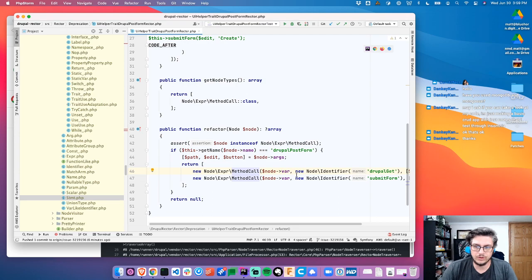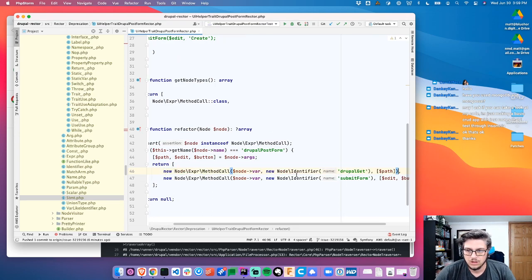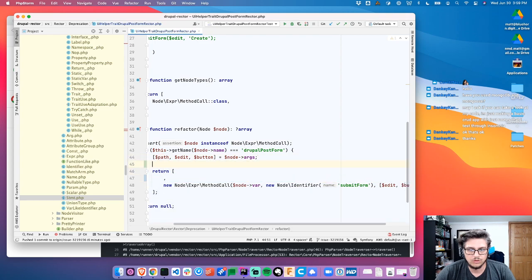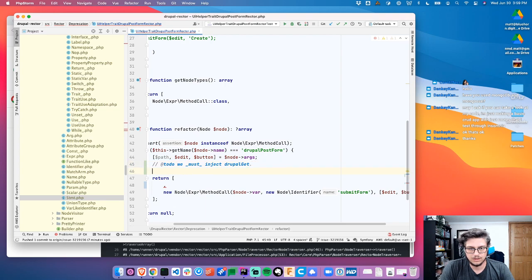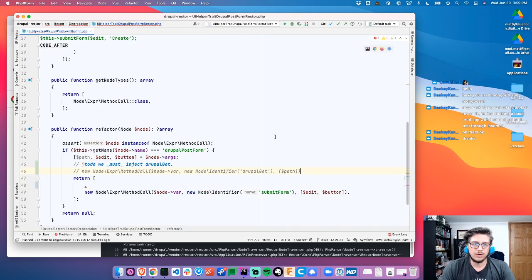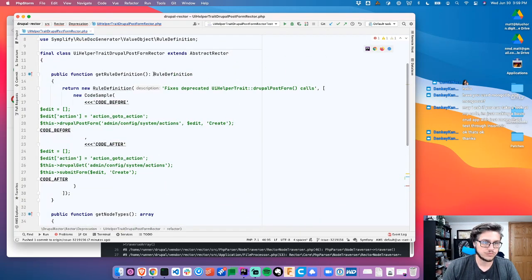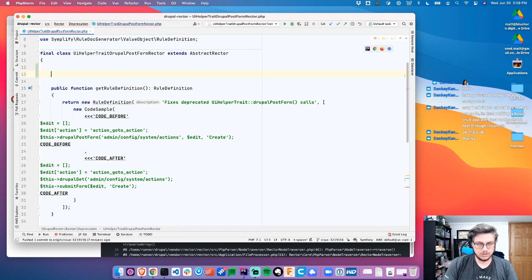Well, what I'll do at least is we must inject Drupal get or at. So how about this?